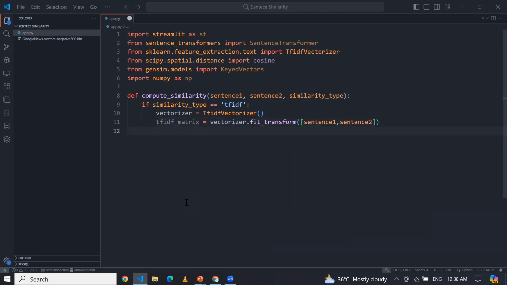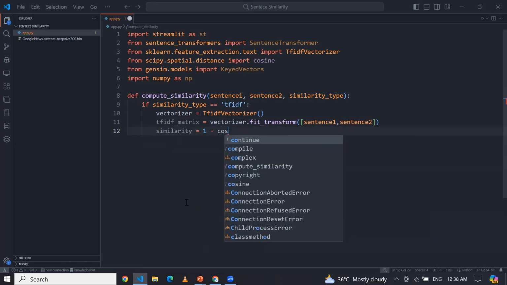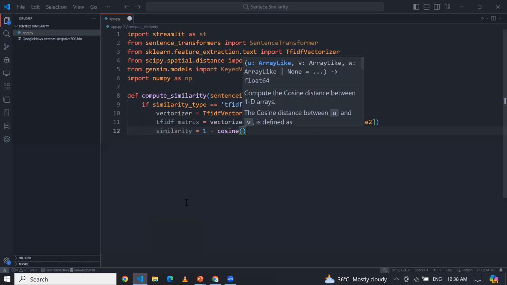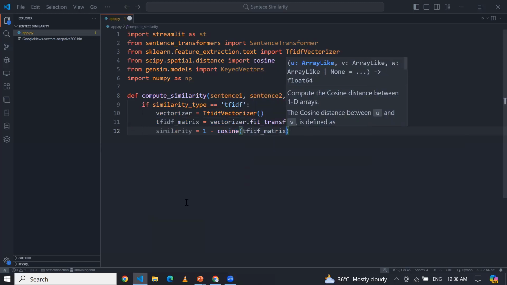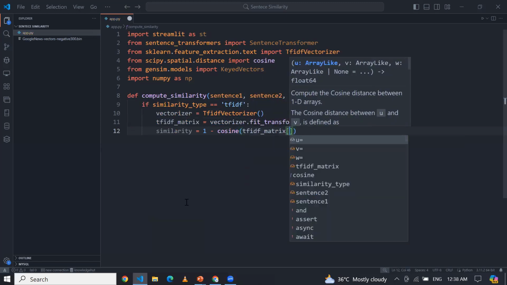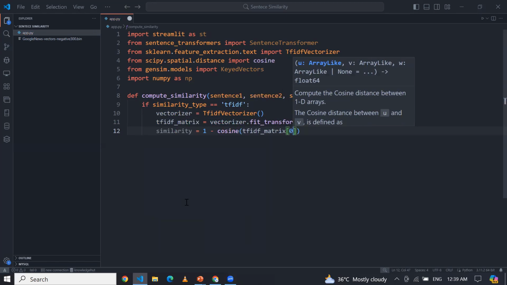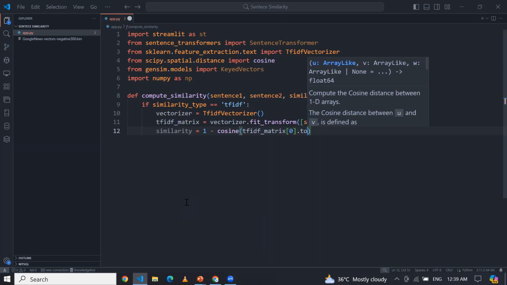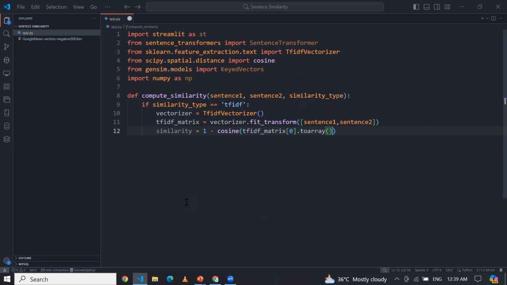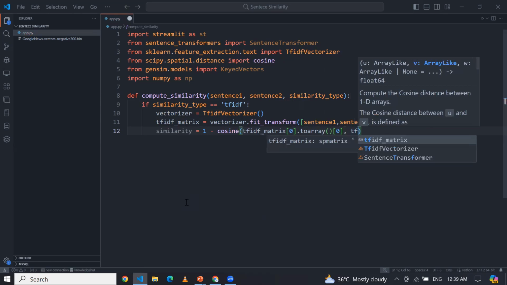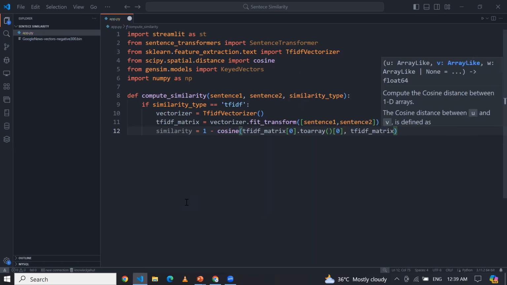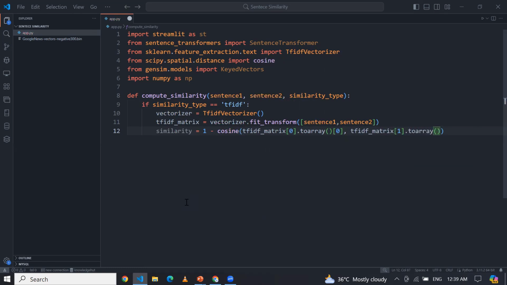Easy. And here I am going to compute the similarity equal to 1 minus cosine distance, right? Here I am using the TF-IDF matrix and supplying 0 for the first sentence, and I'm going to convert it into an array. And similarly, guys, I am going to access the second sentence and convert the same thing into an array.